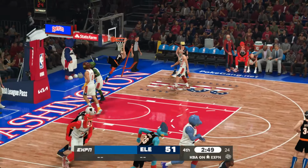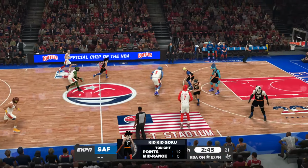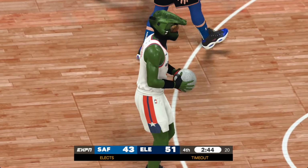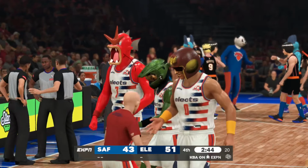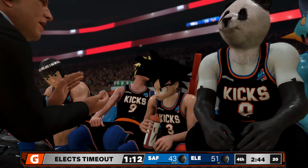And a strong finish with two hands. Love seeing a point guard who can explode to the rim like that. Oh, great attitude and even a better finish. Well, just seeking out weaknesses in the defense and then exploiting it. Washington calls timeout. Get up, get loud, your Wizards answer.